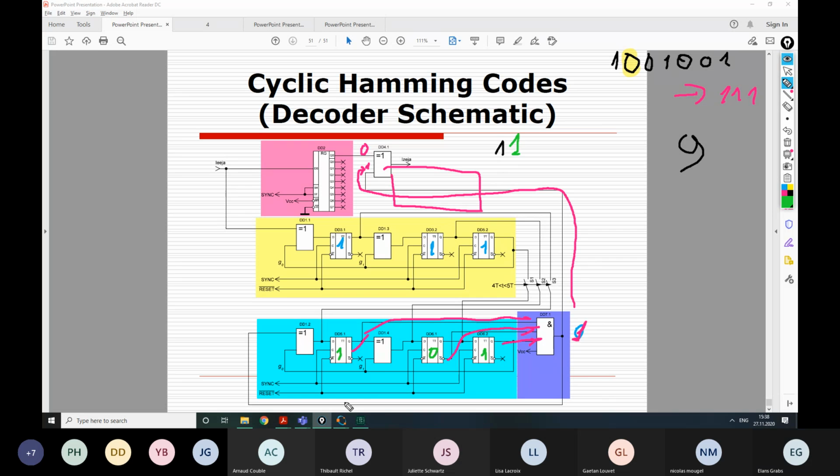Then this same 1 will be sent at the input here and nullify this register. So basically afterwards here we will have zeros all the time, and no more correction will be performed after this moment.